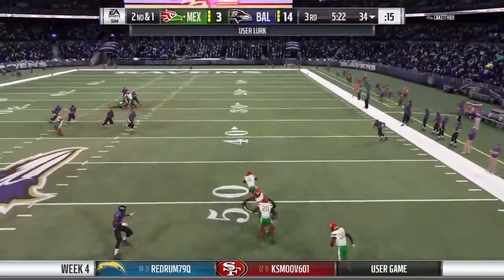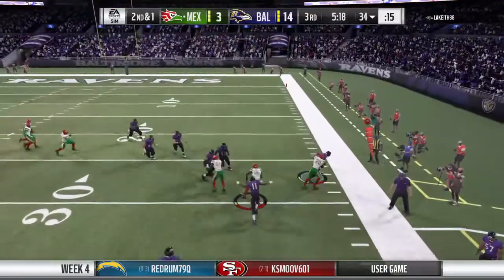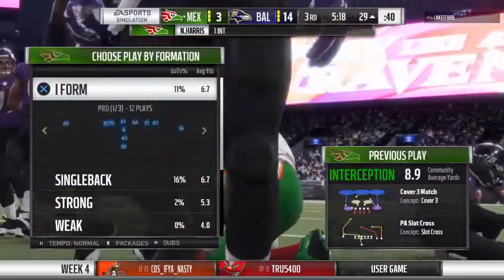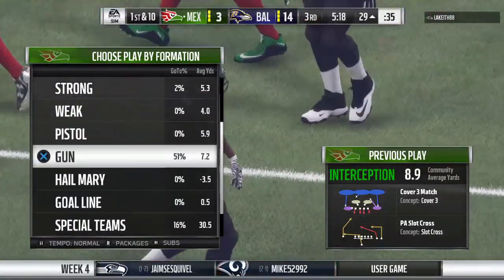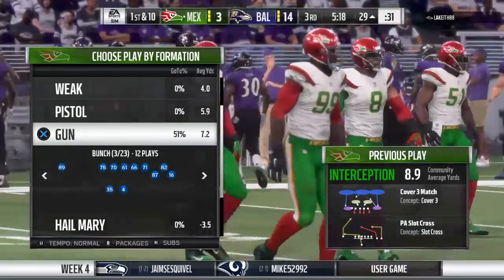And he fires one that's intercepted. Picked off at the 49. And a huge return as he'll take this one all the way down inside the 30-yard line. First possession of the third quarter, an interception, so maybe a second-half tone setter. Indeed, and not the tone they wanted to set.